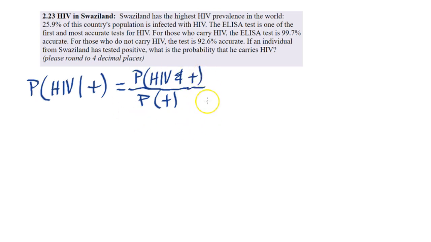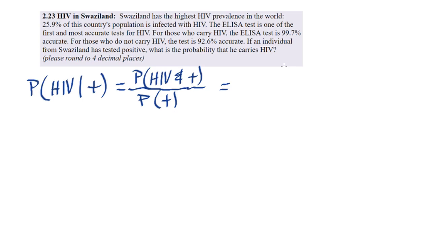Now, based on looking at this, you could look at this and say, okay, well, the ELISA test, whatever, I'm not really sure how to say it, ELISA, let's just say the ELISA test has different probabilities based on being an accurate result if they have HIV, or an accurate result that they do not have HIV. So it gets a little complicated there. That's why a two-way table or a probability tree. I'm going to show you the probability tree.